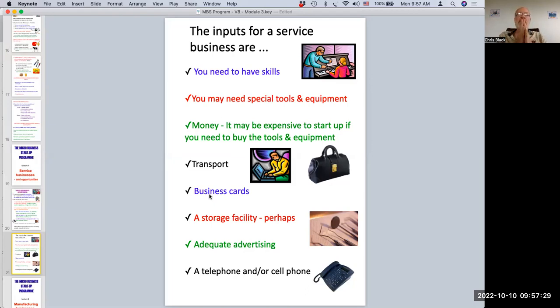Now, there are two types of business cards you can produce. The first is one that's actually written on a piece of paper, that little business card you give to a person. The other, which you could consider doing, is putting a magnet on that business card. Why? Because if it's of value, people put it on the fridge. Most people have a refrigerator, and you can stick things onto the outside of it, and that's where you use the magnet. Then your service business is right there in front of people. So if they need the plumber, oh, it's on the fridge. Yeah, I'll just go and have a look.